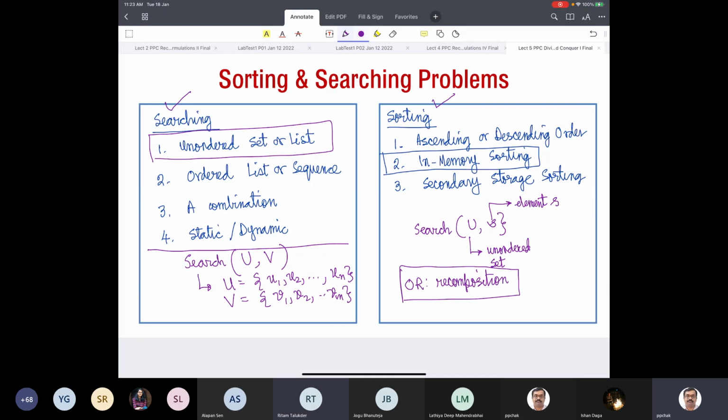So for every element of V, we can check in U, one by one. Correct. No, yeah, recursive definition. So recursively, we could keep on splitting U while keeping V the same. Correct.